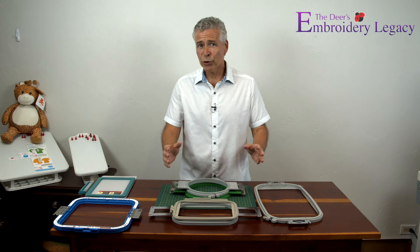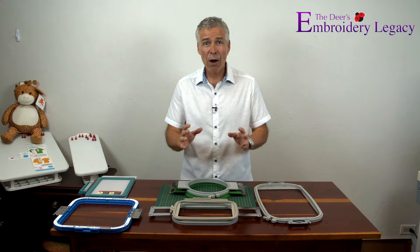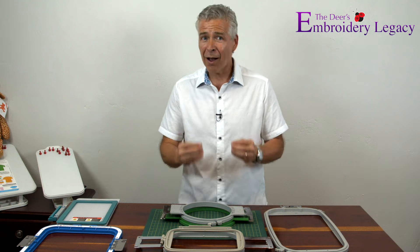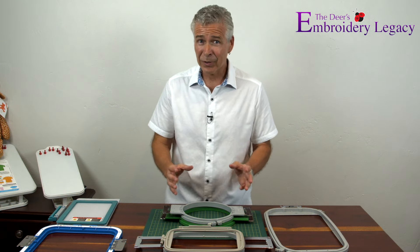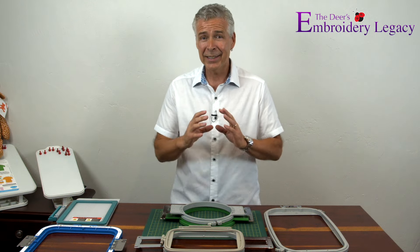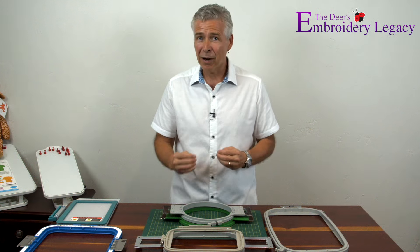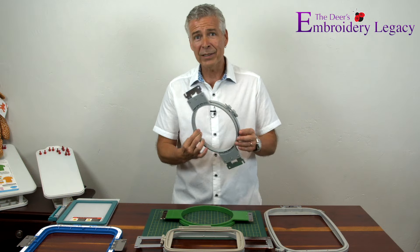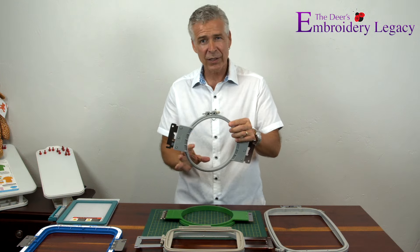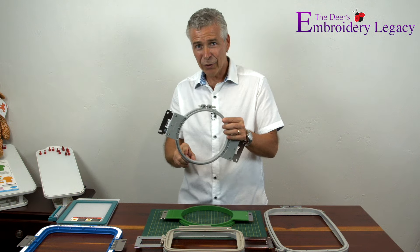Now coming from the commercial to the home industry, one thing that really stuck out to me was the shape of the hoops. In the commercial days, we did a lot of contract embroidery — we had 136 multi-heads, five Shifley machines, and 57 employees doing embroidery almost 24 hours a day. Whenever we did garments, our hoops were always round for smaller designs, because it's logical to have your embroidery design fit the size of the hoop.